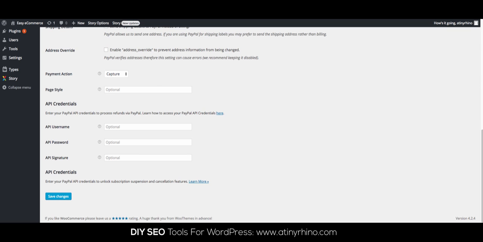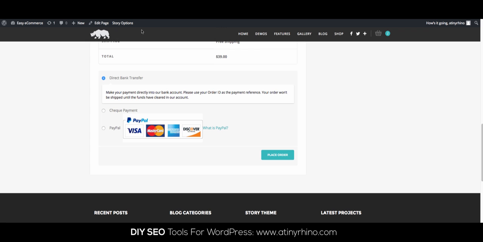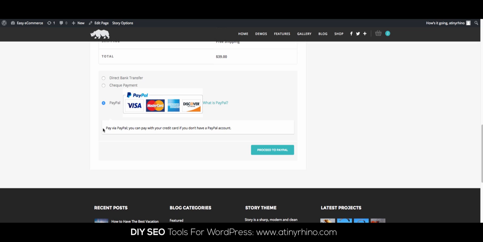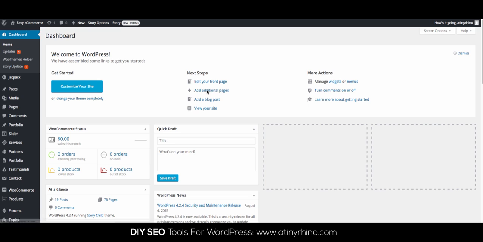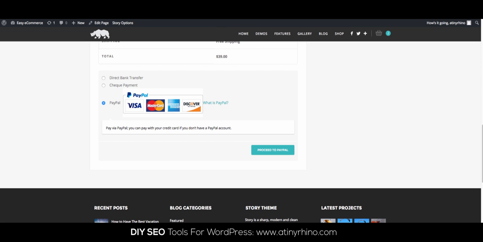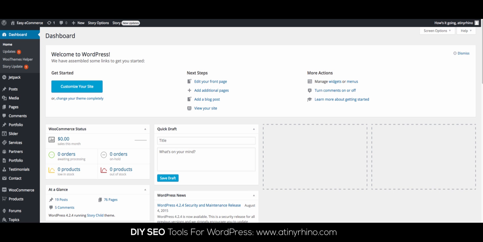If we now go to our shop page, we'll see PayPal as an option. We simply can select that option and then go through the checkout process. But what if we wanted to offer people the chance to pay with a credit card without ever having to leave our site? That, surprisingly, is very easy to do as well. The process is slightly more involved and requires a little more security, but even someone with no coding experience whatsoever can set this up seriously within about half an hour. So I'm going to show you how to do that now.